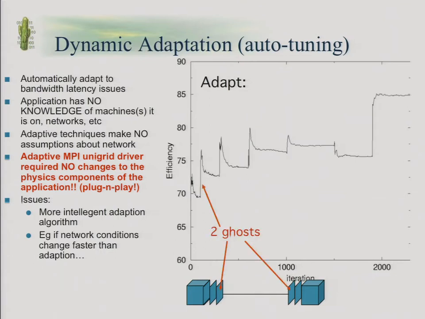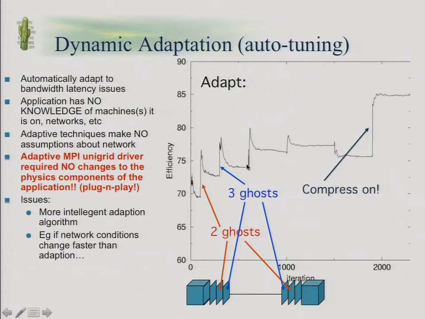So what they did here is that they rewrote the AMR, the MPI unigrid driver, so that it would start with the standard number of ghost cells that we'd have in Cactus. It would automatically start adding additional layers of ghost cells to avoid communication and batch it up into larger messages. So it would add 2 ghosts, it would see that performance improved. It would add 3 ghosts, and then it would see performance improve further. It would add 4 ghosts and say, that's enough. And then it would turn on compression. And so it would keep on trying different adaptations. And if they reduced performance, it would back off that adaptation. And if it improved performance, it would take that adaptation and then apply another layer of tuning to it.